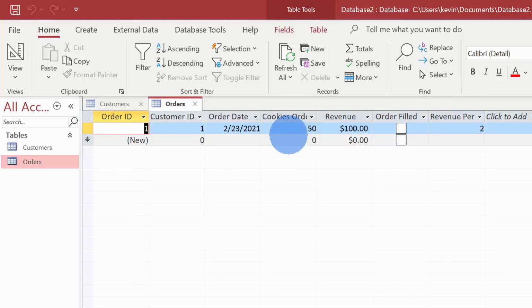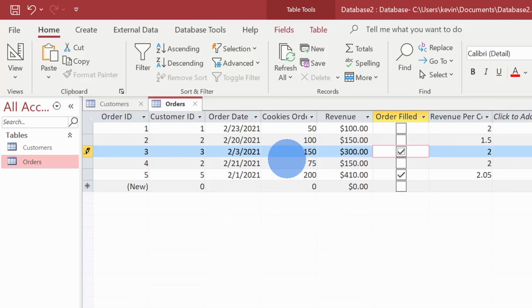I now want to go through and add some additional sample orders. So I'll go through and maybe type in 5 or 6 different orders. I've now gone through and I filled out a whole bunch of sample data. Now, one of the great things about creating a database, here you'll see with the customer ID, I don't have to repeat the customer information. I simply have to reference that ID, and then for this order, I can fetch all of the customer information.